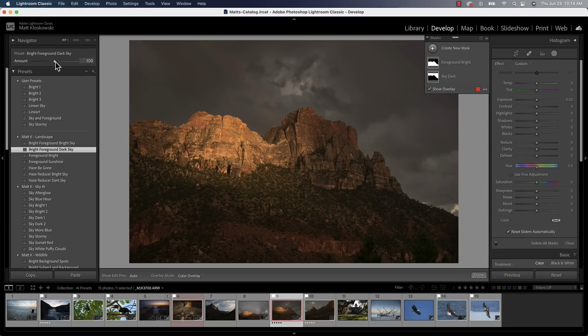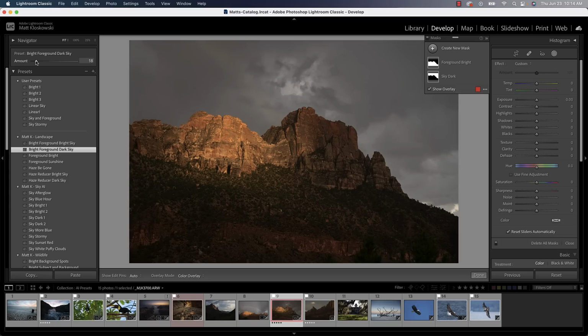And if you think about amount not as opacity, I've heard Adobe refer to it almost as a volume adjustment. You've got a good volume setting that's right in the middle. That's a pleasant place to listen. If you turn it up, it gets more intense. If you turn it down, it gets less intense, until you get to 0, where you're not hearing, or in this case, not seeing anything.